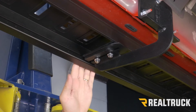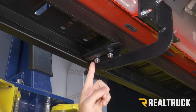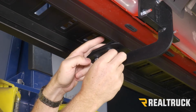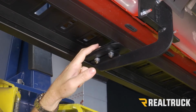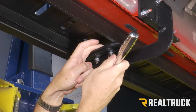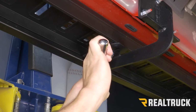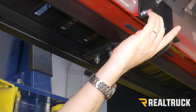All right, now once we've got our board lined up where it's supposed to be, make sure the board is pushed all the way in towards the cab of the truck, up against the bracket, and make sure our clamp plate is pushed all the way up against the board. Make sure we've still got good spacing on our carriage bolts. We can tighten those up, finish by hand first, and then we can follow up with a 13 millimeter and tighten them down all the way. All we really need to do is get them nice and snug. And once we've done all of our brackets, we can go back and tighten our brackets to the cab of the truck as well.